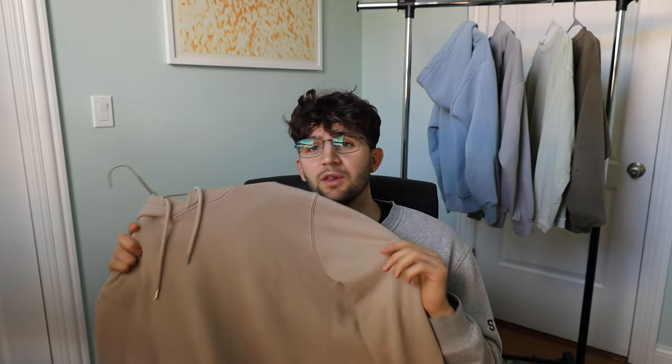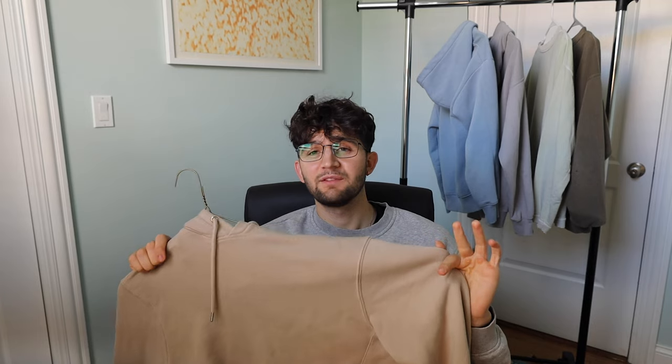The only thing it lacks is that some of the ones behind me have a nice vintage, already-worn look about them, whereas this just looks like a basic new sweatshirt. However, a lot of people don't really need that in the first place. Overall, this is really perfect for layering, and at $25, I promise you it cannot be beat — if you order one, it will last you a while. So 100% recommend H&M's Relax Fit sweatshirt.